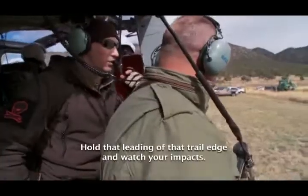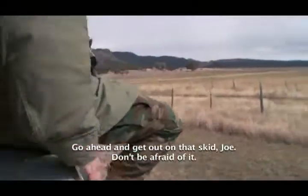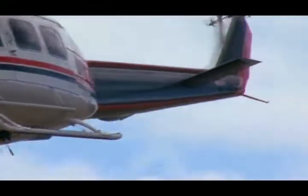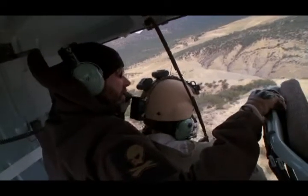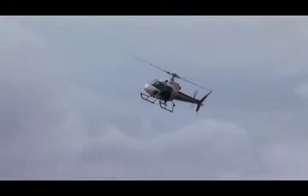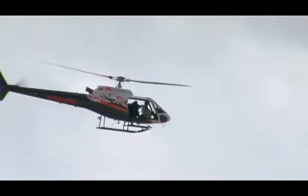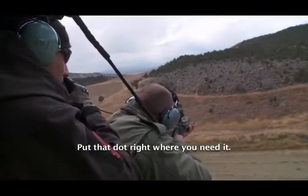Hold that leading at that trail edge and watch for impact. Okay. Go ahead and get out on that skid, Joe. Don't be afraid of it. If I come up on a target, I can actually get my gun up, start driving that gun, and moving and actually following that target. Put that down right where you need it. Hold that down there.